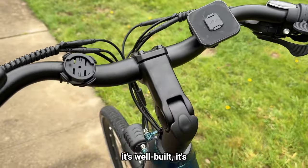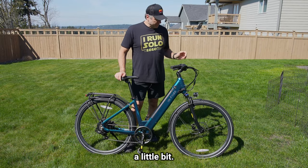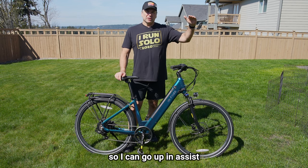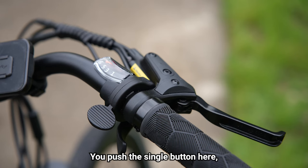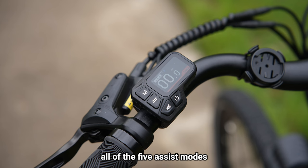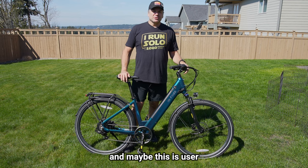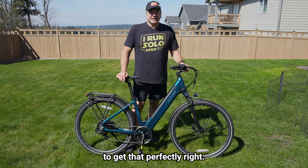While the bike is lovely, well built, and comfortable to ride, it's not perfect. One thing that bothers me is the controller. On most bikes you get up and down arrows to adjust assist level. On the Fido C11 you push a single button but have to cycle through eco, normal, sport, turbo, turbo plus, and back to eco — there's no way to go up and down directly. You have to scroll through all five assist modes to get where you want, which isn't convenient when you just want to jump between one or two modes. Also, it took me forever to get the front fender adjusted so it wasn't rubbing, and I still have a little tweaking to do to get it perfectly right.